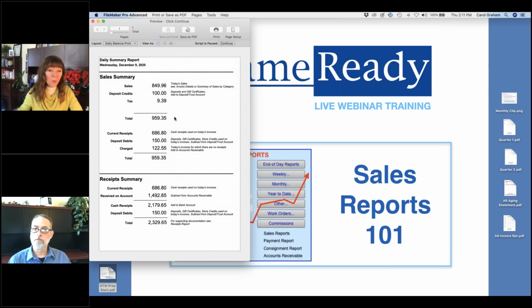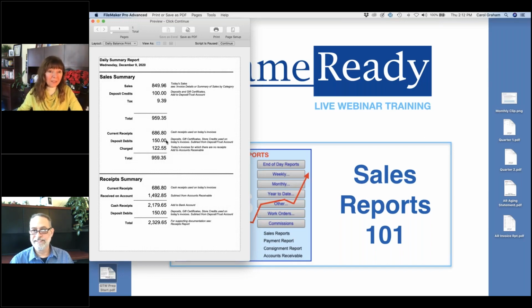What he didn't realize was that the money coming in, which is this first number, was getting less and less. And the money that was charged to the account was getting higher and higher, so that his available cash that he had to work with was getting less. So this is the number of what you actually received that day. This is what was charged to account. You don't have this money, but we're hoping that it's going to come in.